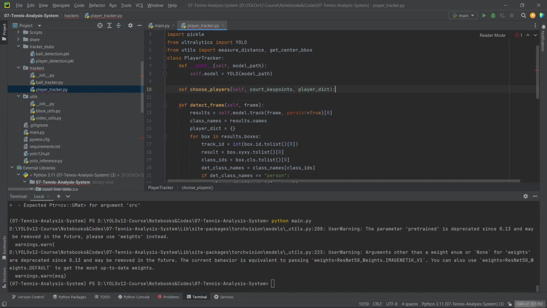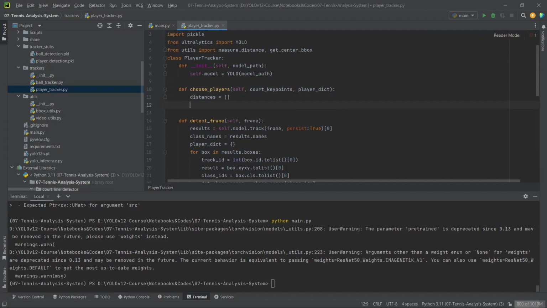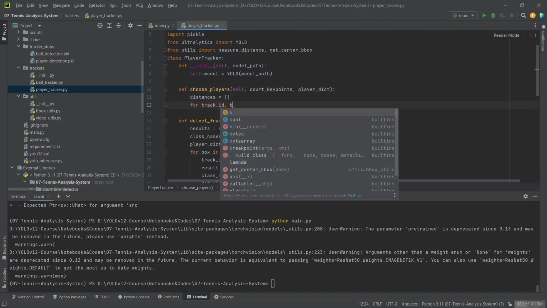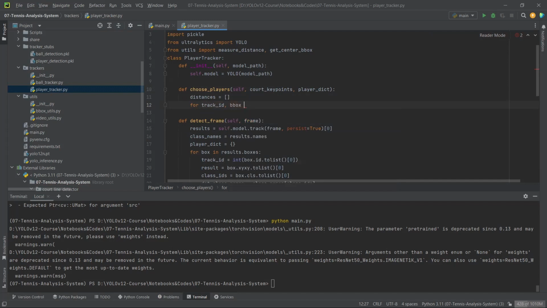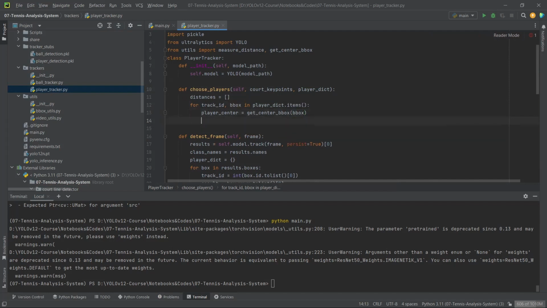And we'll also pass the player dictionary. Okay, so we'll just write distances is equal to an empty list, then for track ID, bounding box in player dictionary dot items, we'll just write player center is equal to get center coordinates of the bounding box.